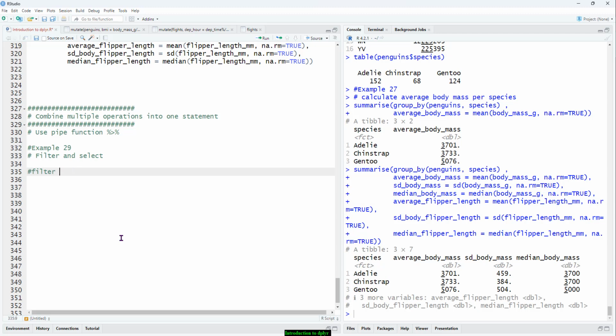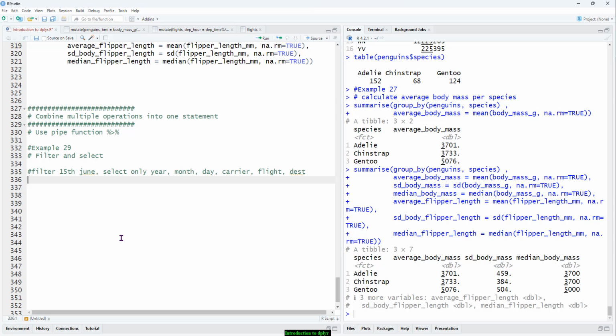Sorry, maybe not like this. 15 June, right? And then select only year, month, day, carrier, flights, and destination. For example, right?